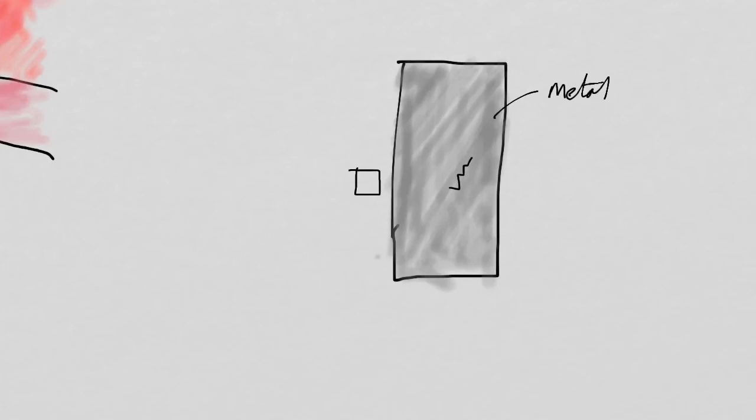And an ultrasound scanner will send the ultrasound through. Some of it will be reflected by the cracks, some of it will go through, and you can see that there's something there that shouldn't be there. So you might want to throw that piece away, or not use it for an application where you need perfect, structurally sound metal.